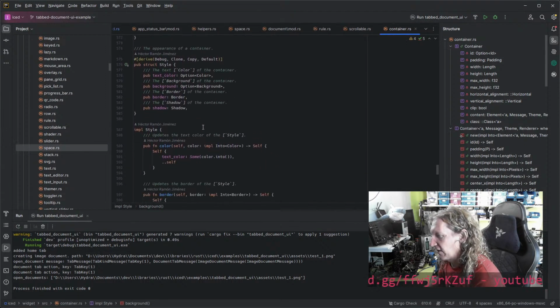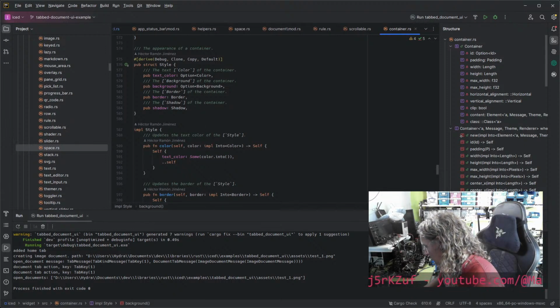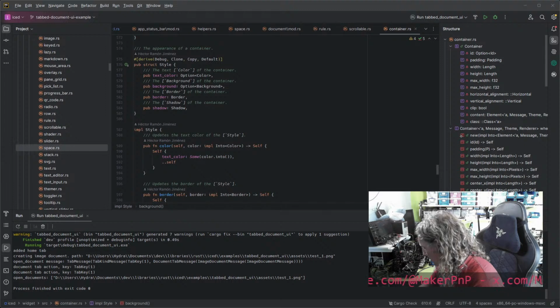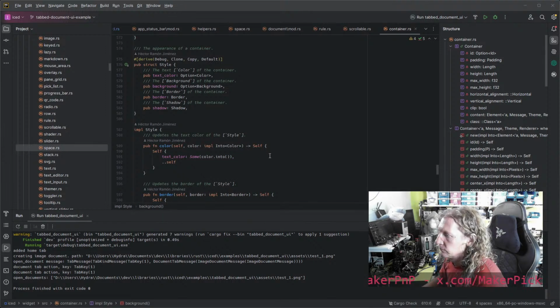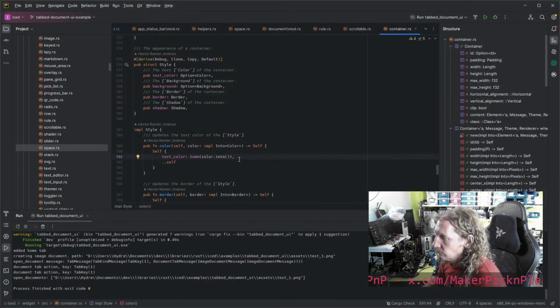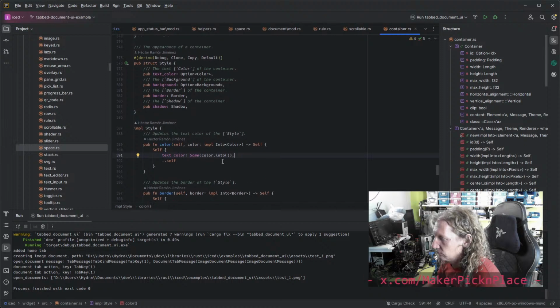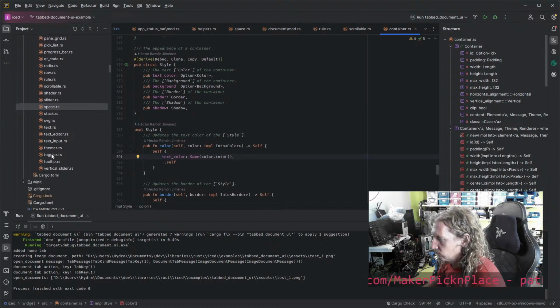I want to set the fill color. It just beggars belief, this thing does. It really does.